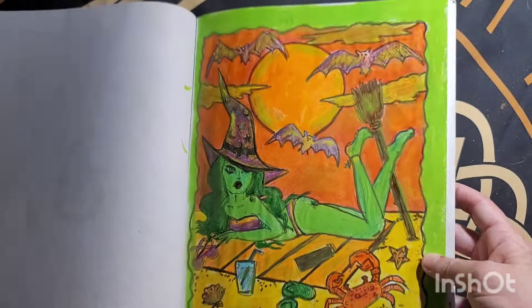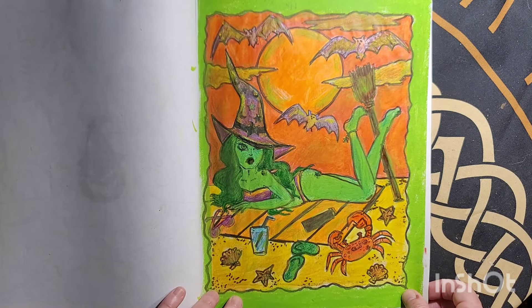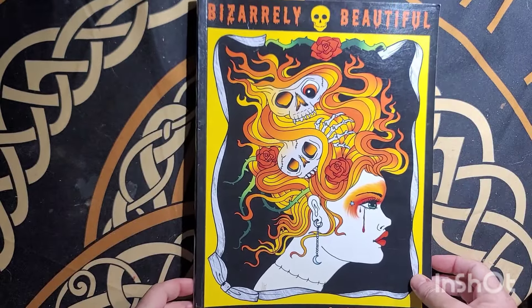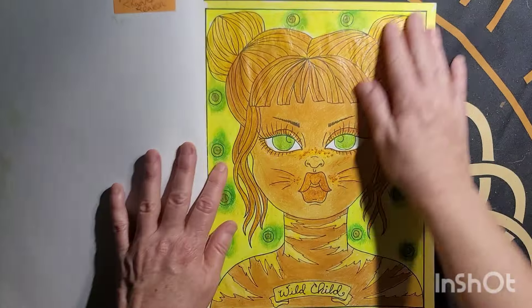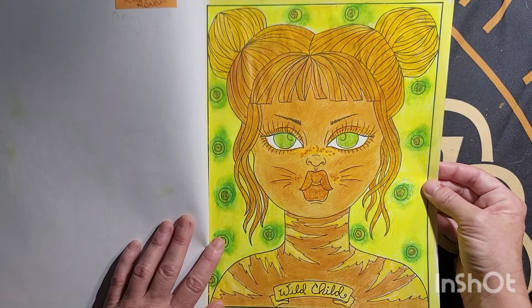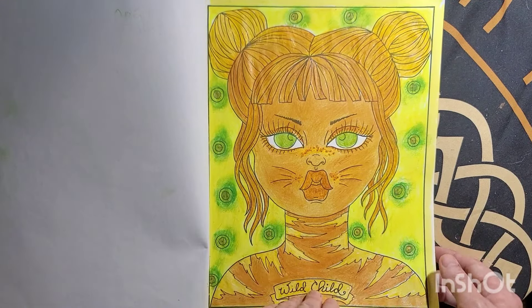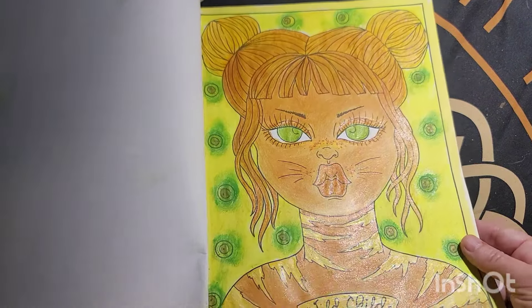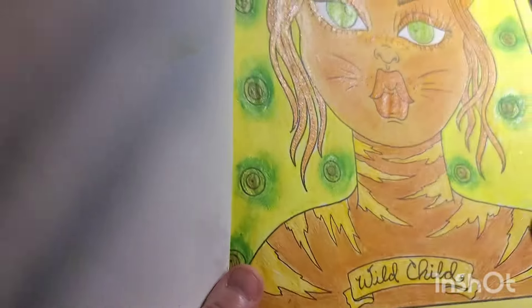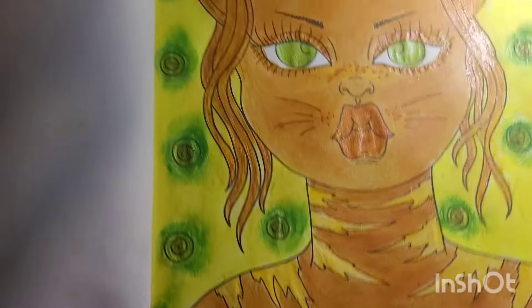I used the gel stick on the border too, August 24th. Bizarrely Beautiful by Deborah Muller — this page was really fun to color. I used Polychromos pencils, King Art gel sticks, young glitter gel pens, and Office Depot highlighter marker on this, August 24th. She's got a lot of shine — that's what makes her pretty, is the shine. I went in with pencil and gel pen to make her stand out and look good.